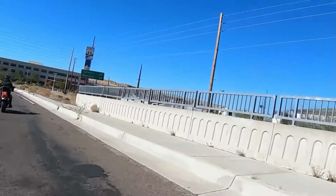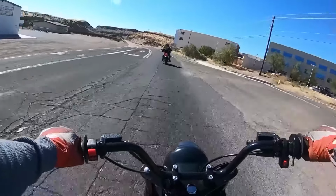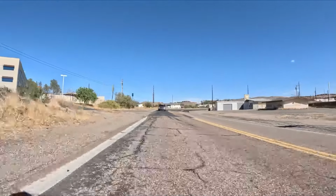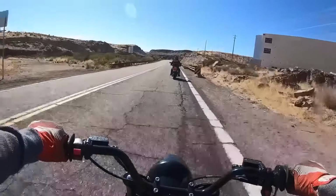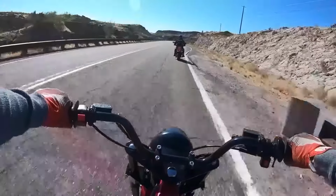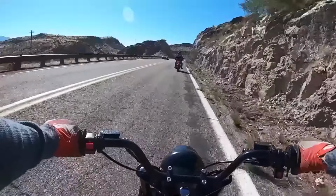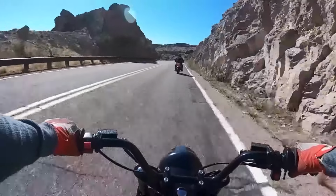Okay, so Oatman, 28 miles. It's really hard to nail down a gas mileage on these bikes. Even if you have two identical bikes, you still have the differences in rider weight and riding style. And then on top of that, these two bikes are modified. They both have 265 cams, slide carbs, header pipes, billet rod, billet flywheel. One's a 212, and then the other's a 196. And then on top of that, we have two different gear ratios. So it'll be interesting to see how these bikes do.